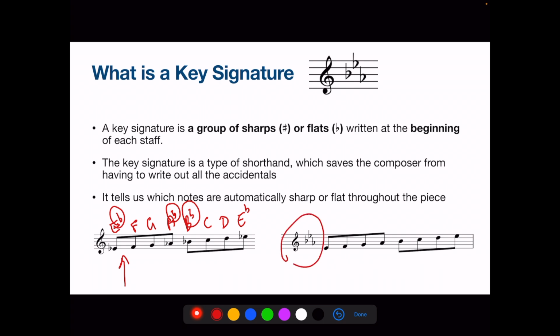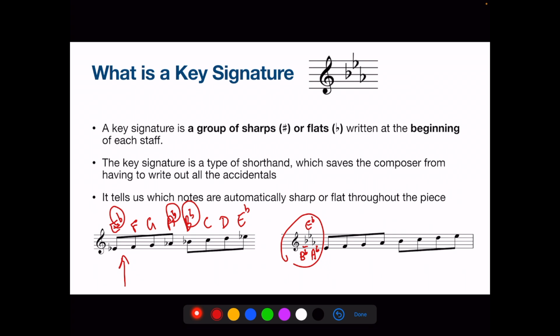So here we have the first one is a B flat, second one is an E flat, third one is an A flat: B flat, E flat, A flat. And that tells the musician, hey, there are 3 flats in this key, and if you're a true musician, you would know that 3 flats means that this song is going to be in E flat major. So in the subsequent measures or pages of the sheet music, you would never have to rewrite that accidental again whenever you encounter those notes.